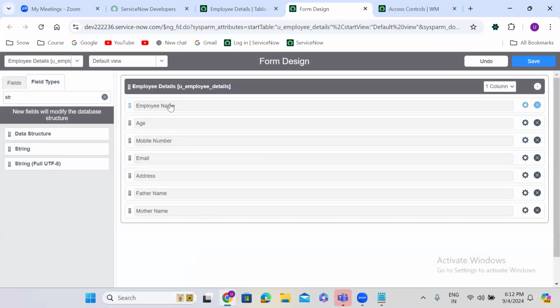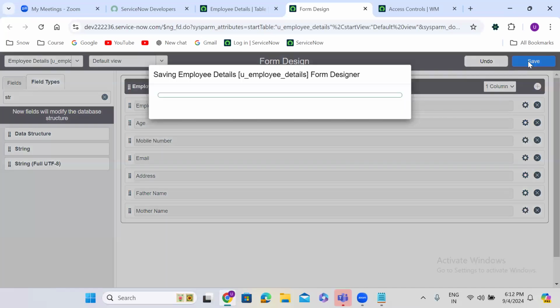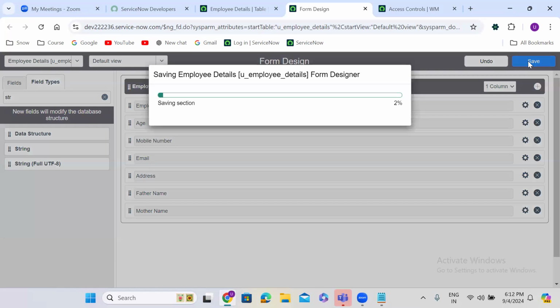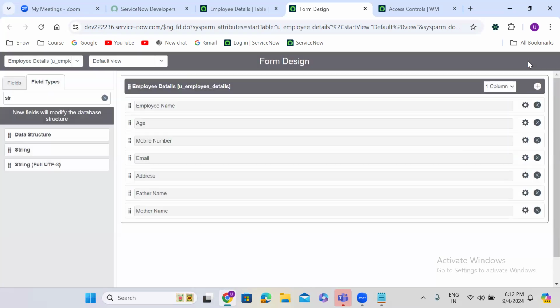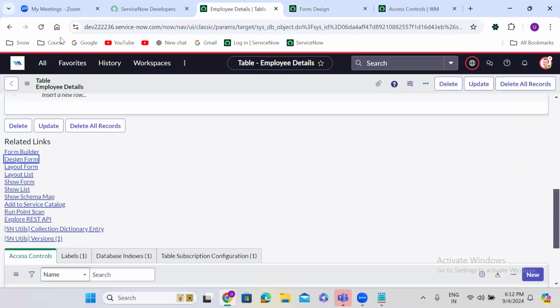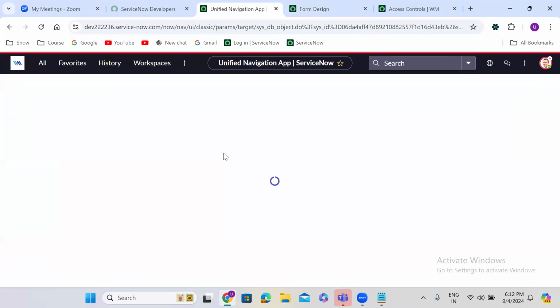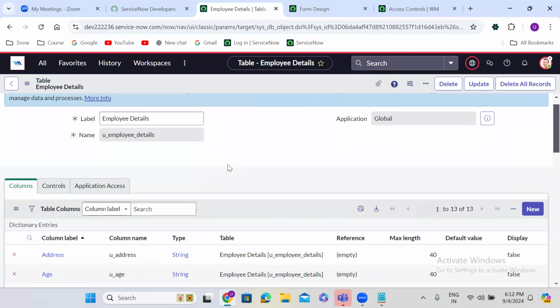So in the employee details table I created these fields. Let me refresh the table.